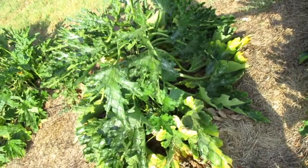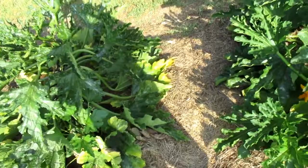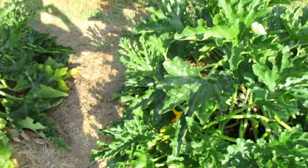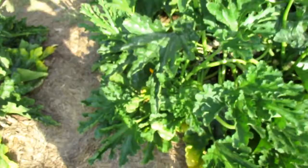Good morning from Shalom Acres. This morning I want to give you a different idea as far as maybe a squash or zucchini to plant in your garden. These right here are our zucchini plants — overall they're pretty big, comparable to most. Zucchini has always been one that seems like it produces prolifically and gets a lot of fruit on it. As everybody knows, this time of year a lot of people are giving it away and it's hard to get rid of.